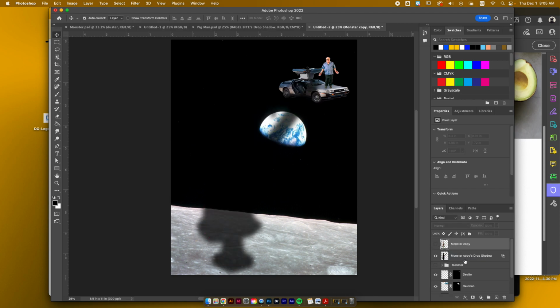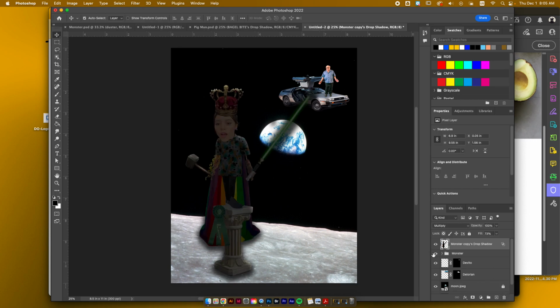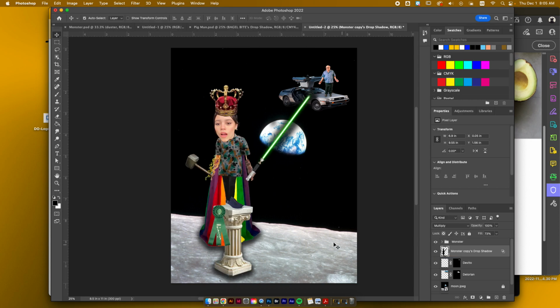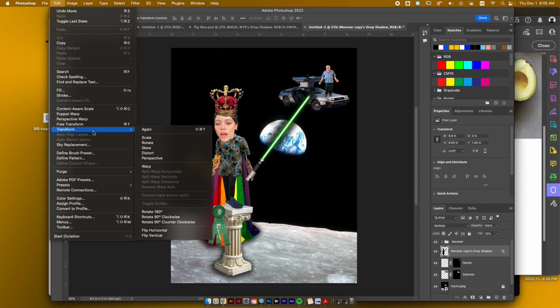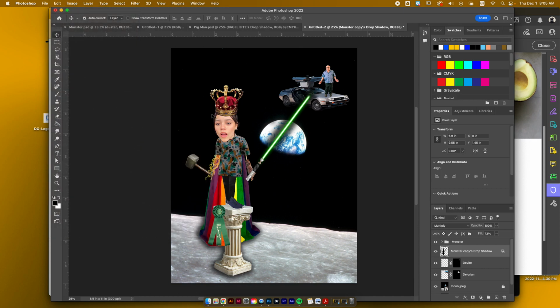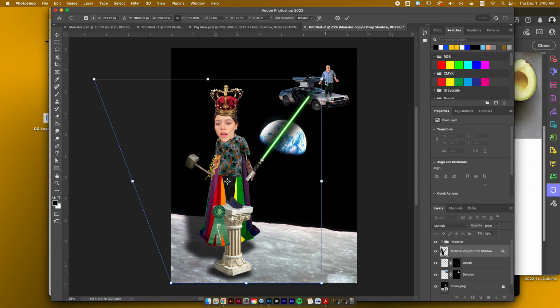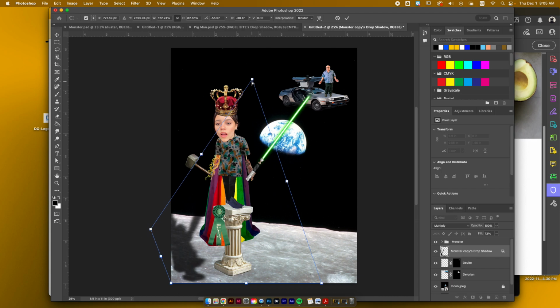Now I have a separate layer here that says monster copies drop shadow. I don't really need the monster copy anymore, so I might just go ahead and chuck that in the trash. And now I have my monster shadow, my monster folder. I'm going to put the shadow behind the monster, because for my lighting setup, right, this makes sense to be behind. If I want to change where this is hitting, I'm going to go up to Edit, Transform, and I like to use the tool called Skew to try to bend this into a position that makes sense for my lighting setup.